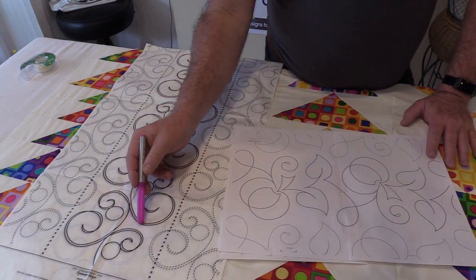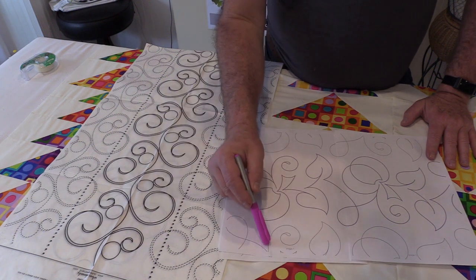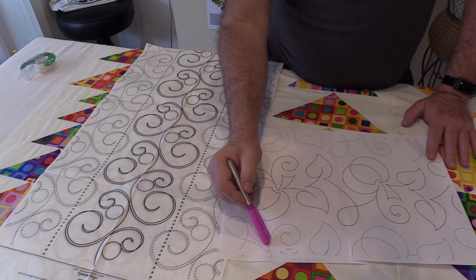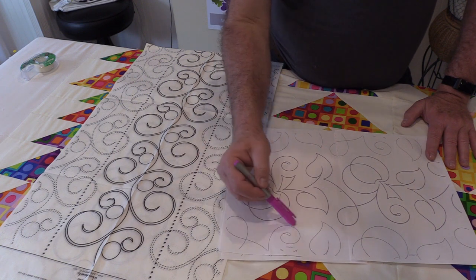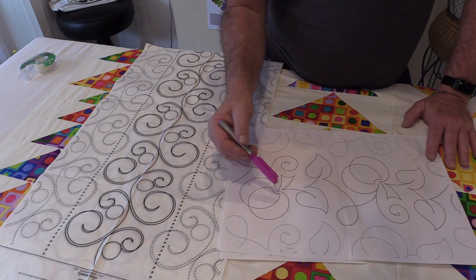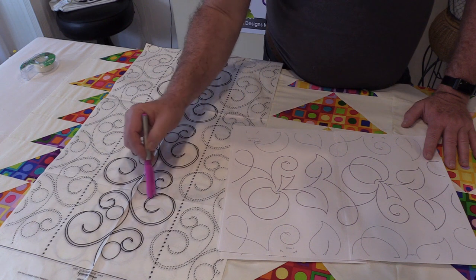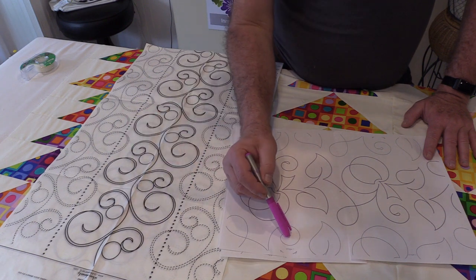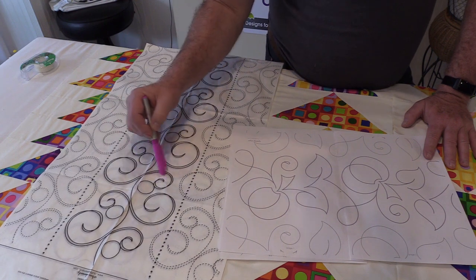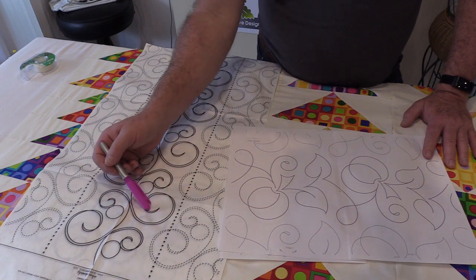Just to reiterate, the point that we're trying to make today is that there's no drill sergeant that's going to come and check your work and make sure that you've backtracked exactly on these lines. If you're thinking that you have to do that, then you're misinterpreting our intentions with these designs. Here you can see that we've eliminated that process of a single line in the design because we know you're going to go off of the line. It's only natural. Even the designer of this pattern would do the exact same thing as this.